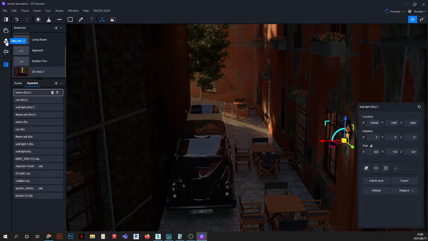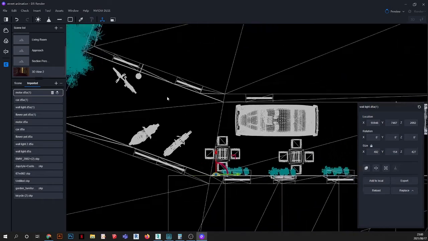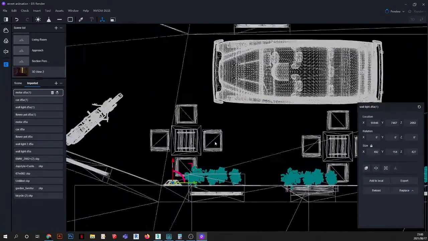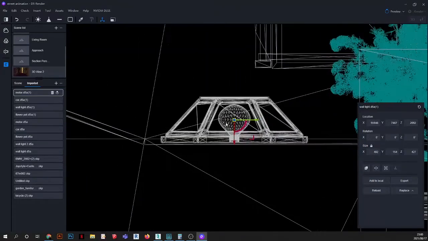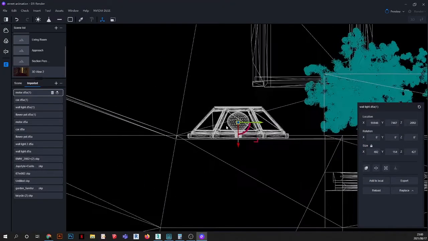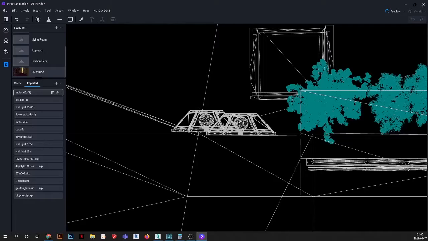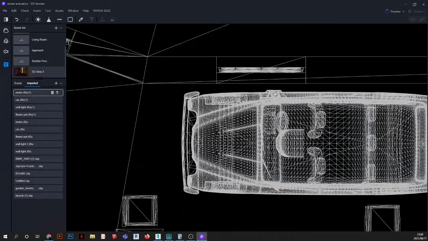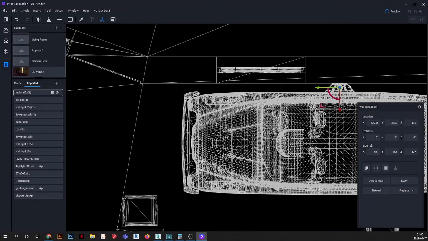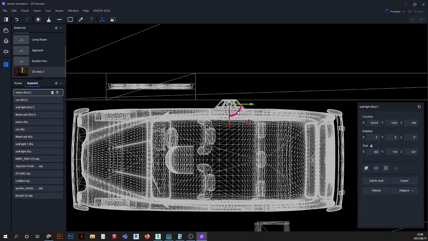I'm going to go to the top view, and then I am going to just Control D and take that light fixture and position it here, and I am going to rotate it 90 degrees.